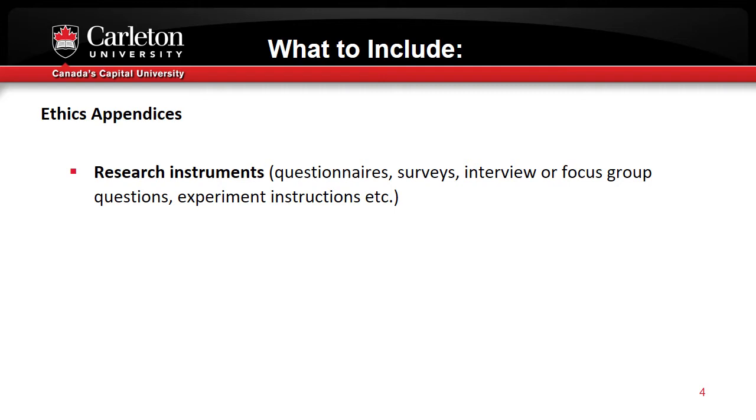Secondly, please also submit copies of any research instruments that you plan to use with participants. This can take many forms, including questionnaires, interview guides, focus group questions, or detailed instructions, diagrams, or photos for how experiments will take place in person or online. If you plan to use specific equipment with the participants during an experiment, please also provide a photo of the equipment or a link to where we can see one, as well as a description of how it will be used.